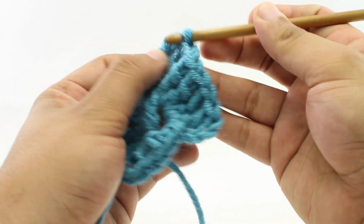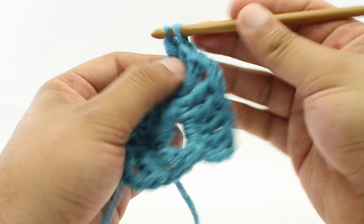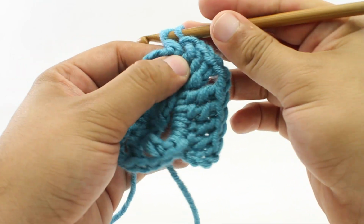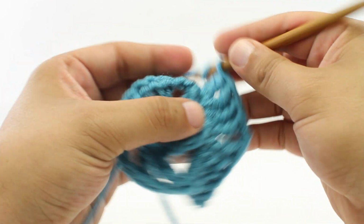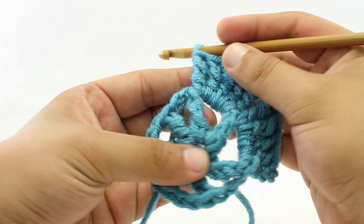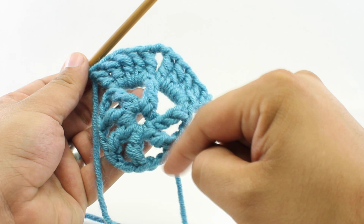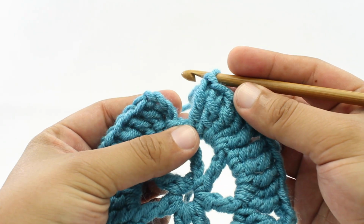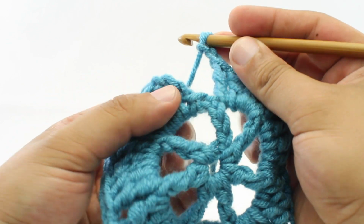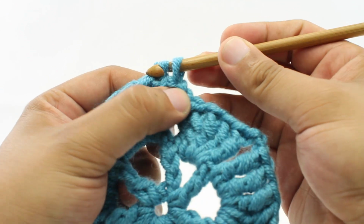So this will be 2. That's 3. 4. And 5. Okay, so we're going to repeat that sequence starting from the chain 2 through the 5 treble crochets into the next space, all the way around into each space. And now that I've finished our repeats, we're going to do a chain 2, and then we'll do a slip stitch into the 4th chain, 1, 2, 3, 4, right here from our beginning 4 chain, and that will end the round.